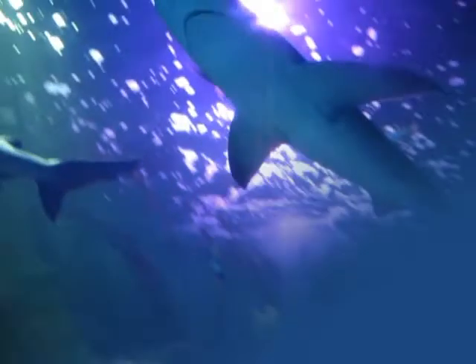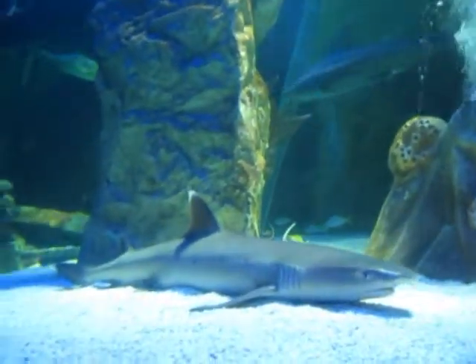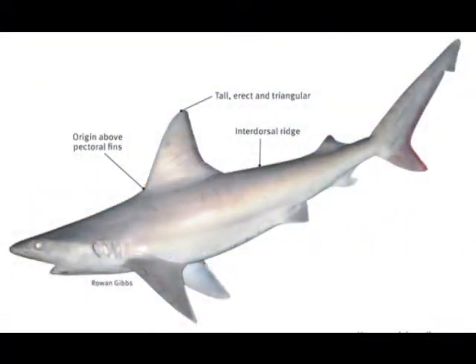The next defence mechanism is counterintuitive, as it is mainly used by predators and not prey, but can still be utilised in a life or death situation. That mechanism is of course teeth. The sandbar shark, like most sharks, has several rows of teeth. These teeth are modified placoid scales from the skin of the shark. The teeth are not anchored to the jawbone and gradually grow out over time. As these teeth grow out, they are replaced by other rows of teeth, and sharks can have up to 30,000 teeth in a lifetime.